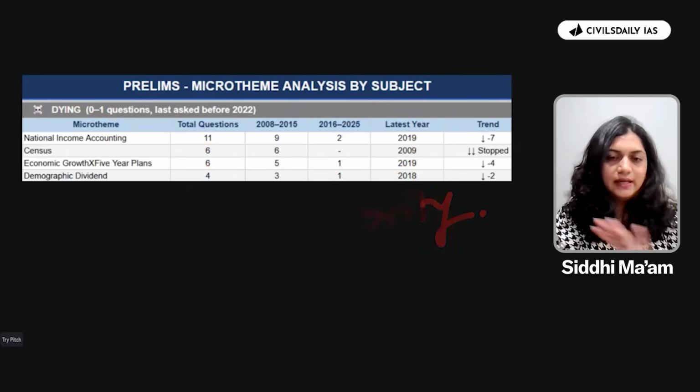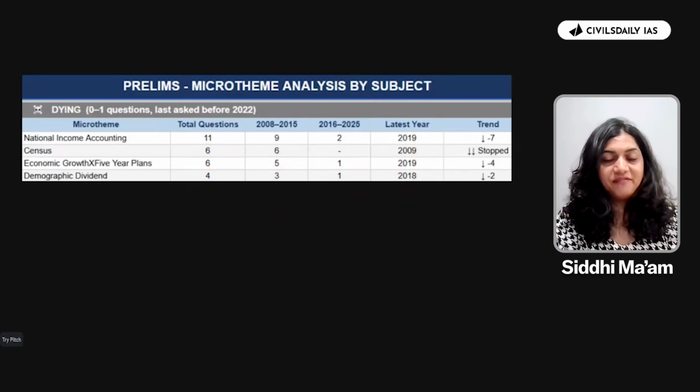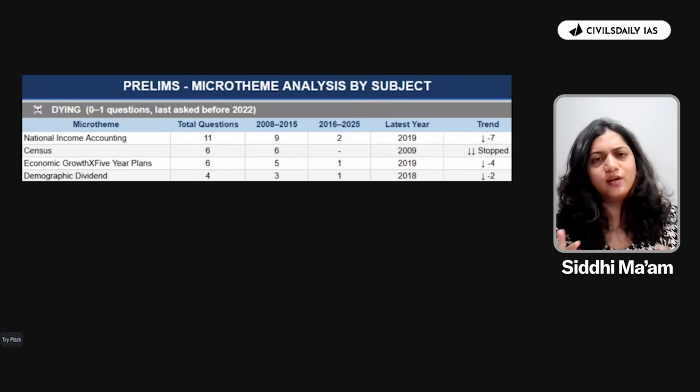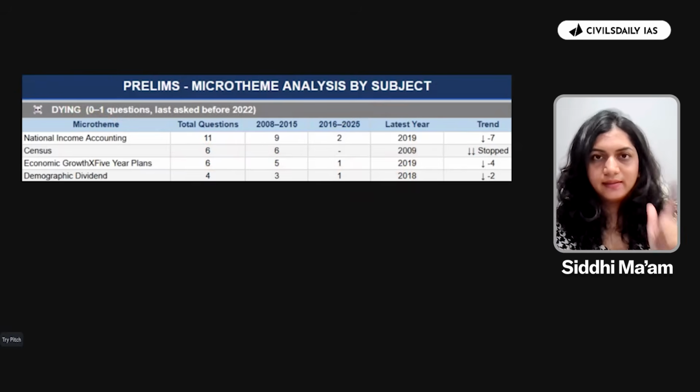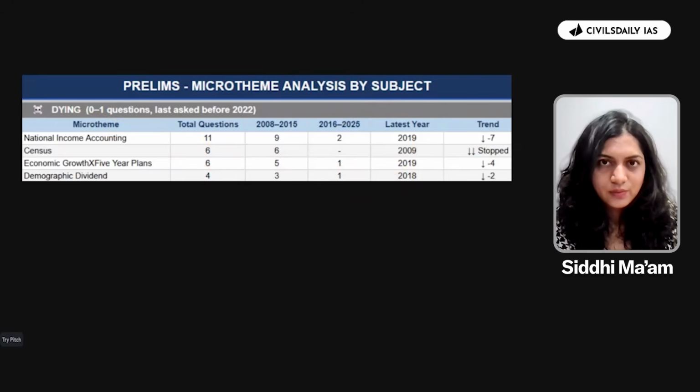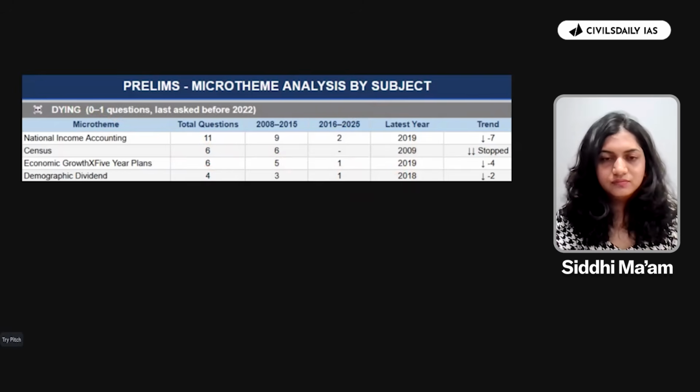Alright, again read it if you want, if you have time and you feel like चलो थोड़ा सा देख लेते, देख लो, कोई problem नहीं. But first, the first 2 categories, the blown up category and the consistent category. Once you're done with that, you're free to wander around these dying categories.